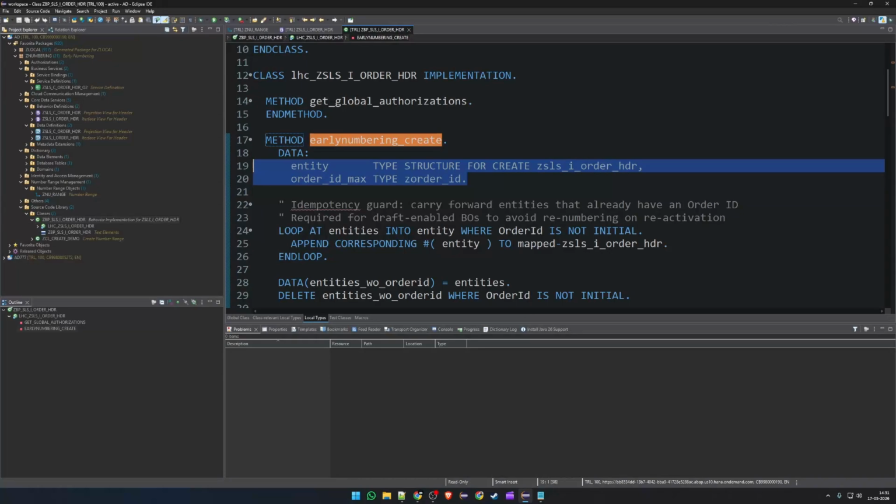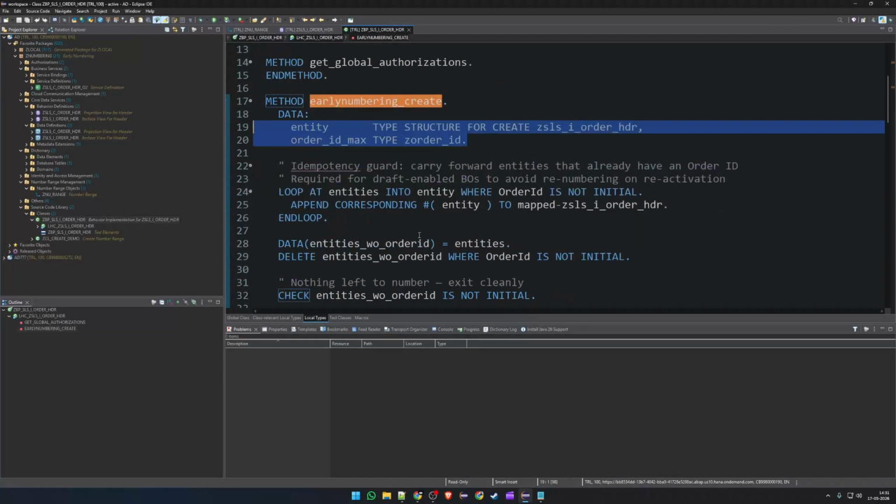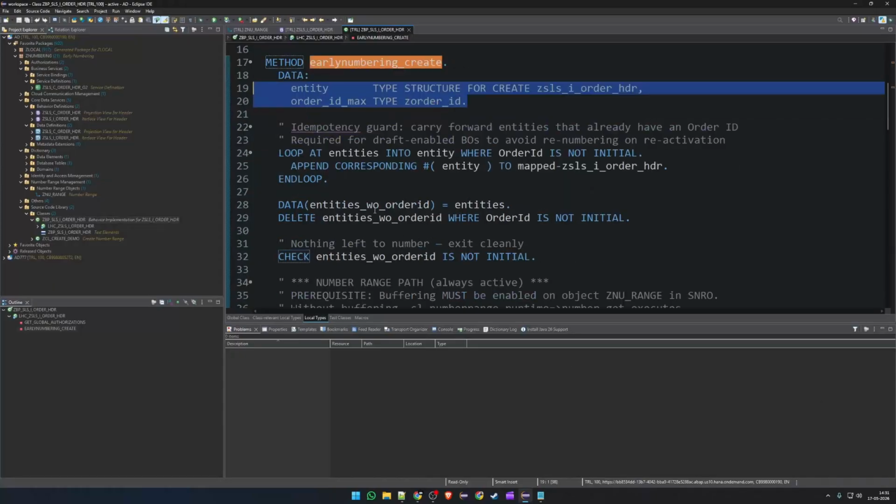You'll notice that there is no use of the number range flag, which most people use. We are not using it in our tutorial. I have removed it entirely because we'll always use the number range object, and that's the correct approach. This is a production-grade approach which we are using.